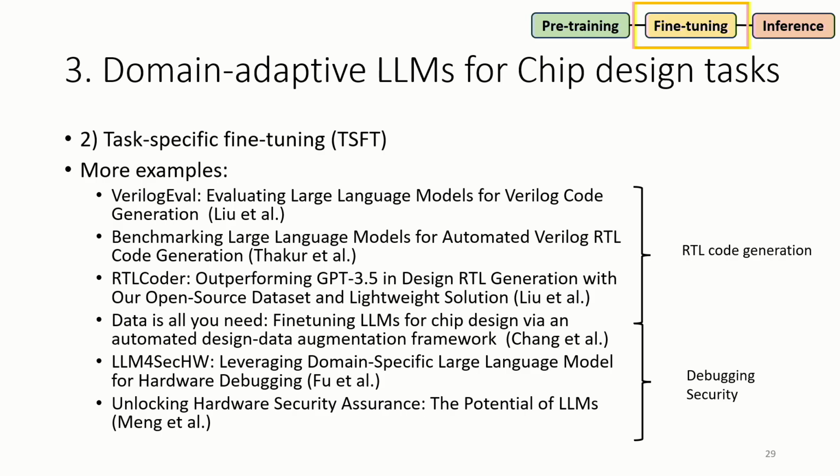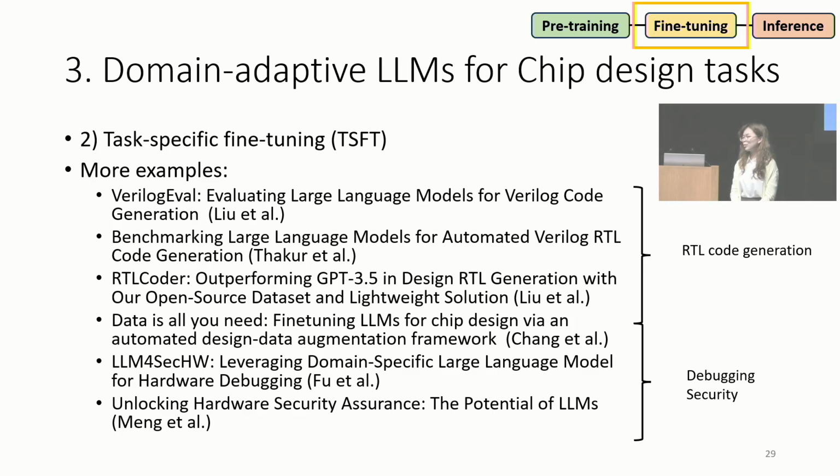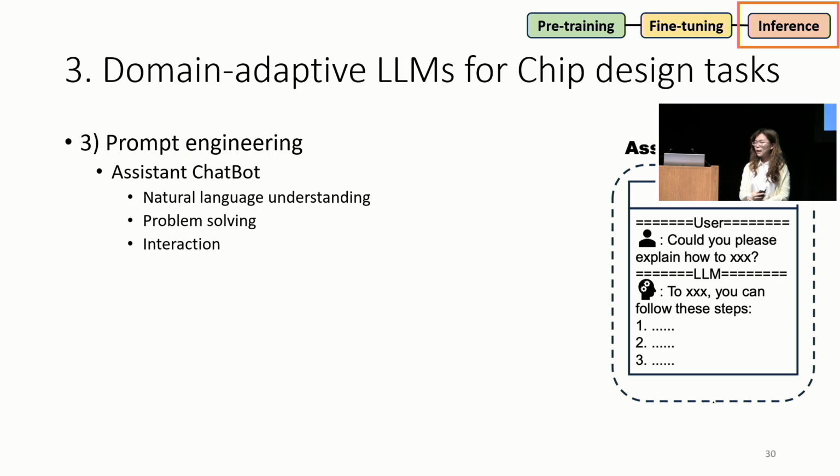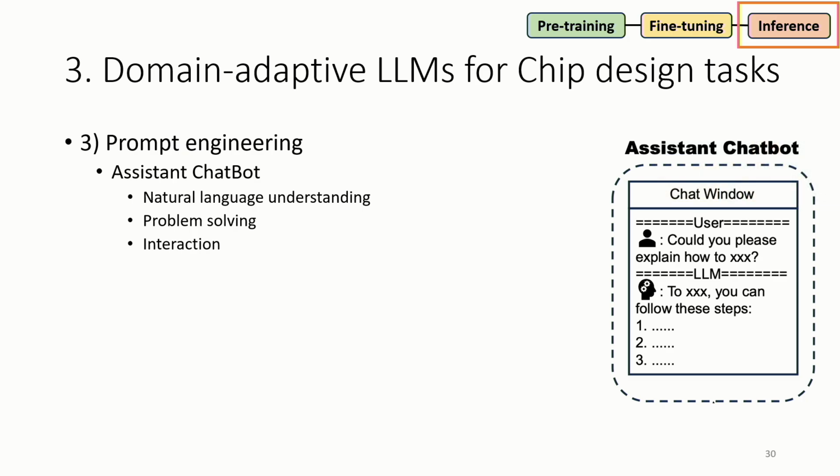For more examples, I will not go into detail, but I will show that there are already a lot of papers using fine-tuning methods to adapt existing LLMs for code generation tasks, and also for debugging and other tasks in the hardware security domain. And then I will go to the inference part.